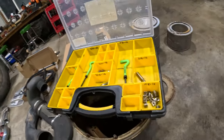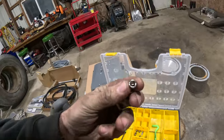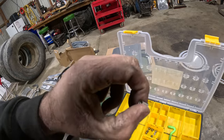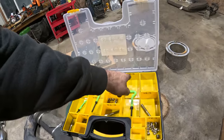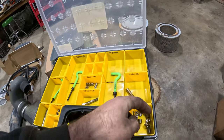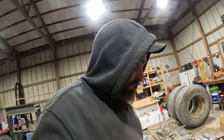We got all our Heli-Coils, and somebody wrote in the comments, and I think they were making fun of me saying Heli-Coil, but that's what it's called. Heli, H-E-L-I, coil. Which is just an insert. So, and then you thread into that. So that's what it is. We got 5/16 by 18, 1/4 by 20, and 3/8 by 16. And I got some extras because they were on sale. So, you never wanna have to use them, but when you need them, now we got a kit.